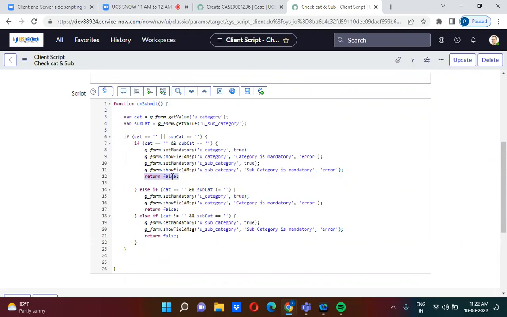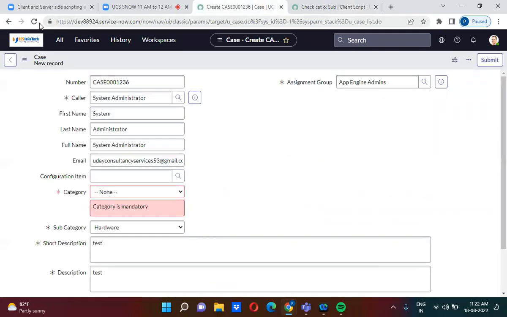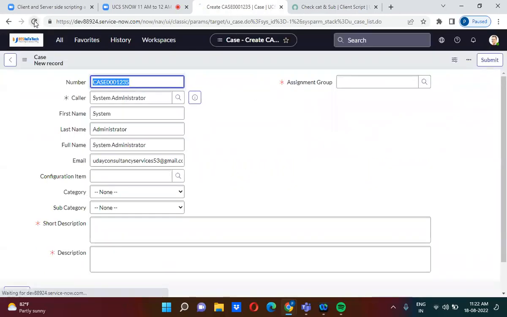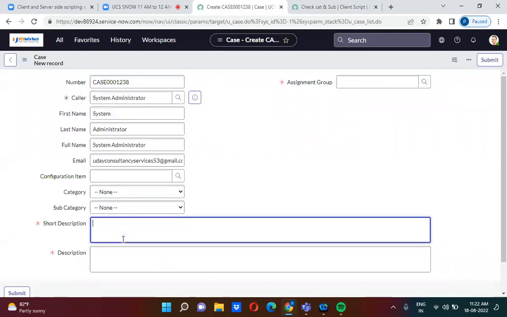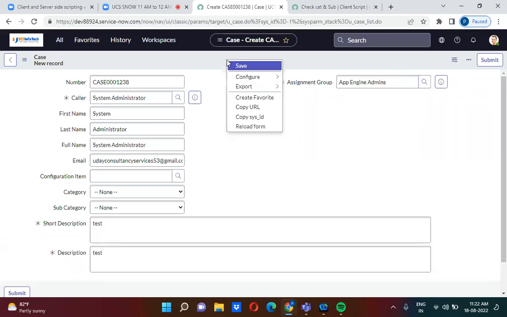Okay. If I comment out this line and refresh, so I am going to refresh it again. Now I am filling these values and I am going to save this one.